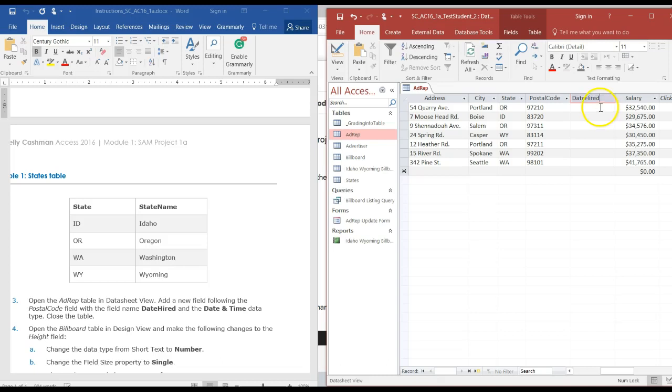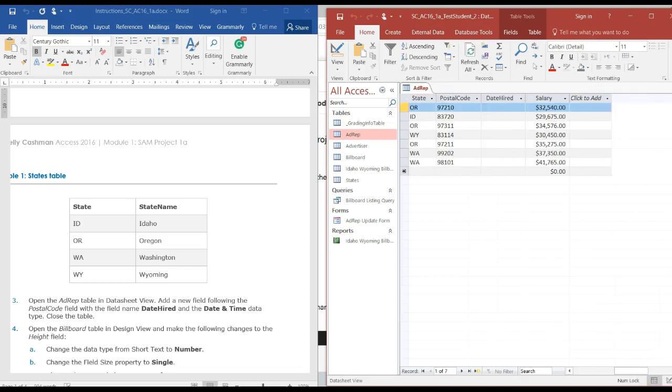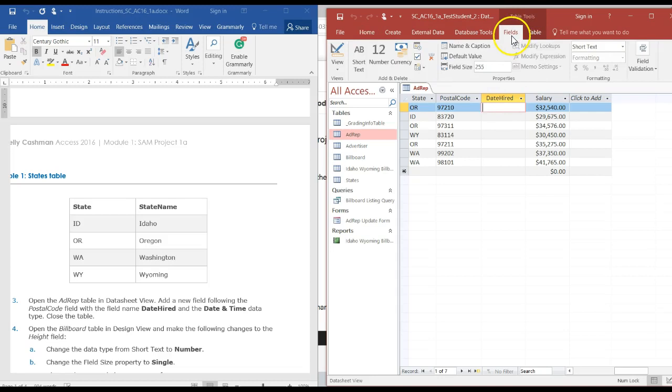And then in order to change the data type, you're going to click right below the DateHired, and then Table Tools, Fields, DateHired. Right now it's a short text. I want it to be date and time format, right?